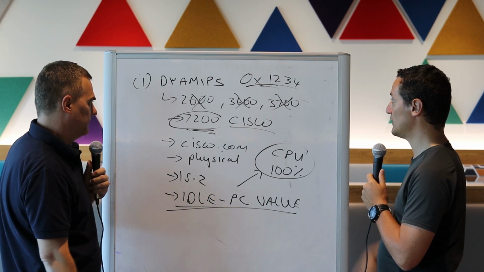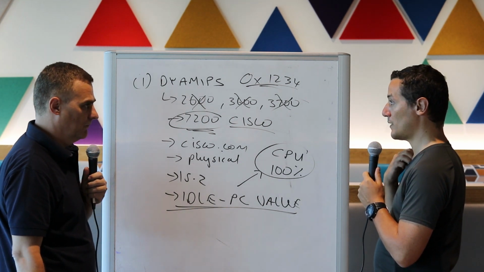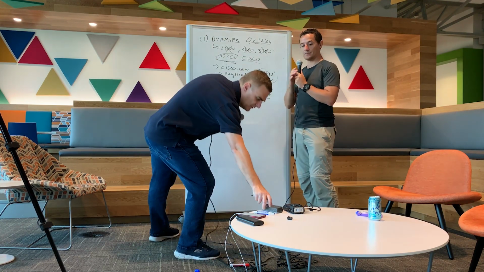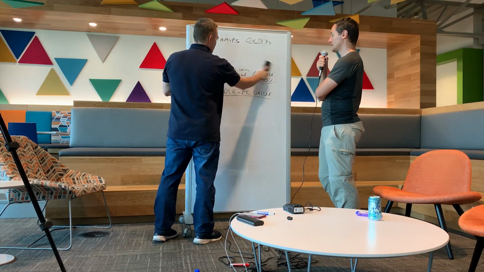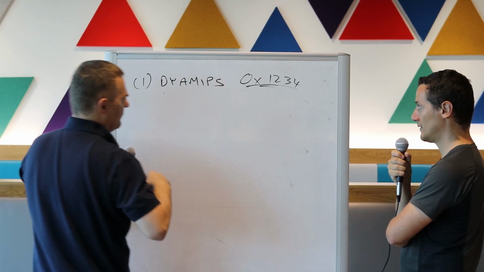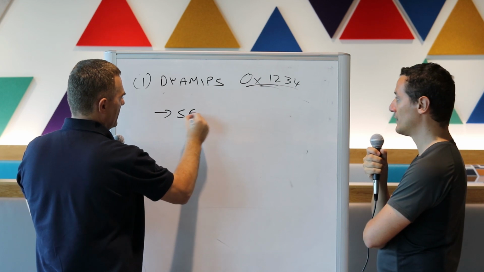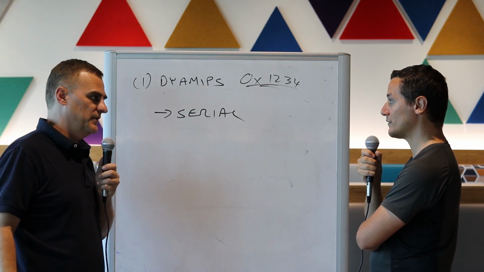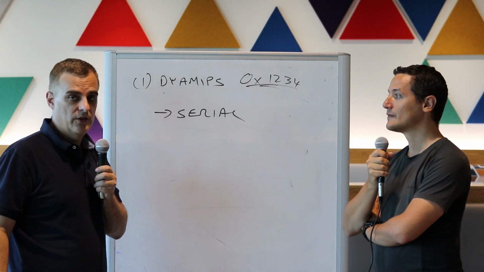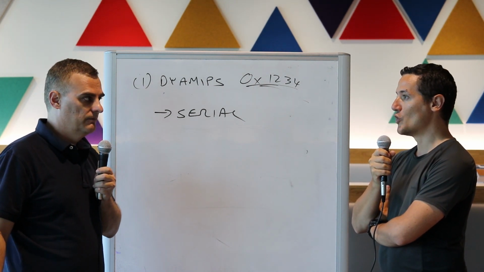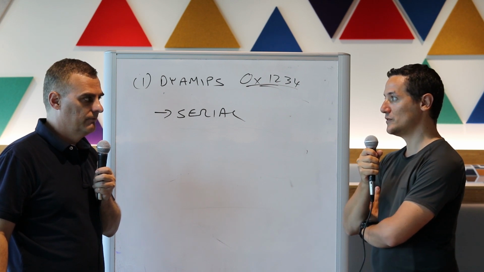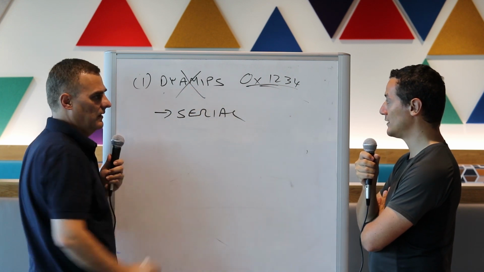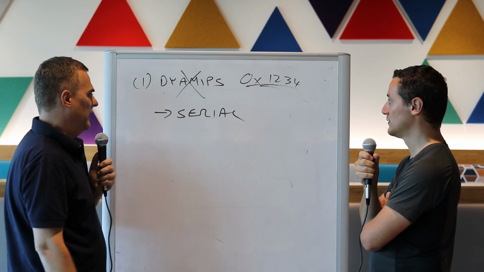Dynamips was useful so far because it supports serial connections. Yep, that's a good point. So let's talk about the advantages. There are problems with using Dynamips, but one of the advantages is it supports serial interfaces. But I'll say Cisco removed serial interfaces from the CCNA exam from 2020, so there are no real reasons to run Dynamips anymore. So this is kind of a dying product, basically.